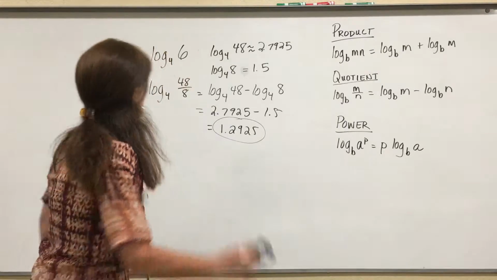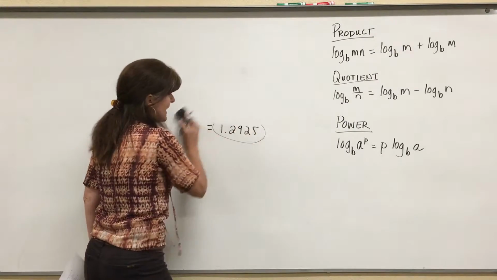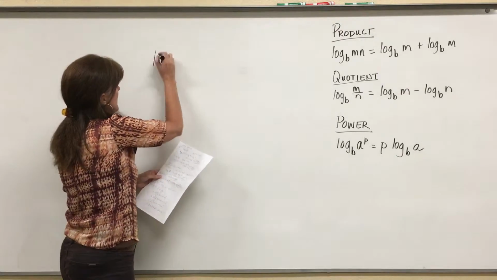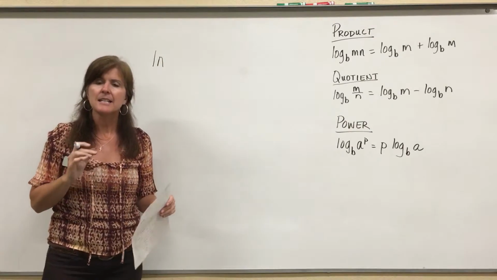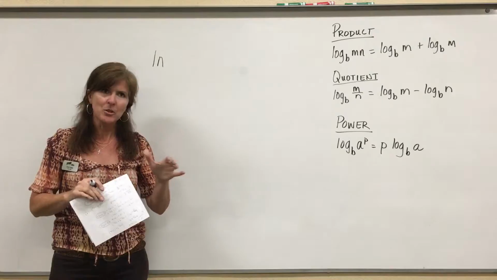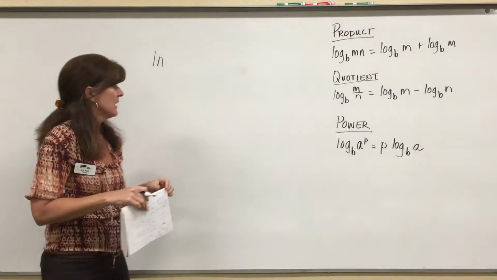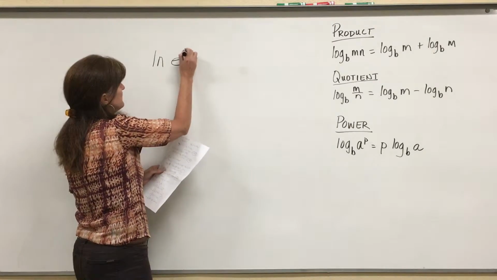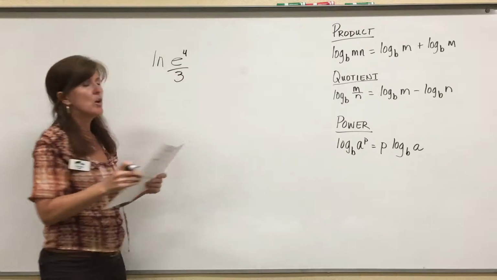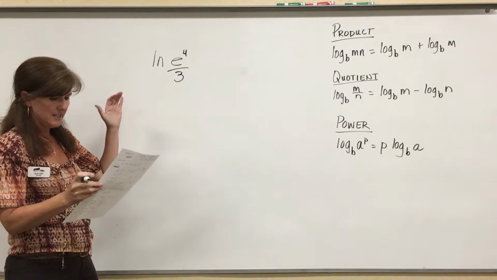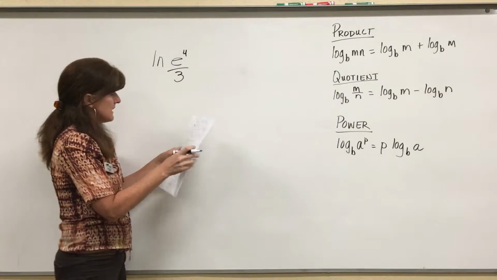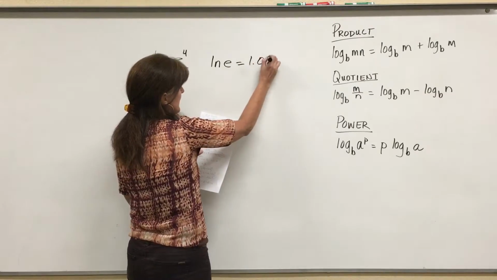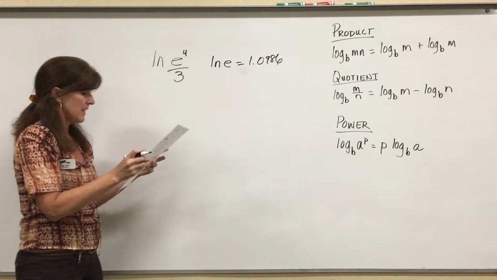Now I do have another one, and I know we haven't talked about natural logs yet. That's in a couple chapters in the book, but natural log is ln, and you treat this natural log the same as you would a normal logarithm, but it has a base of e. We might have talked about that earlier in class. But anyhow, let's figure out how we are going to write this. I have to figure this one out. And it gives me that natural log of 3 is 1.0986.